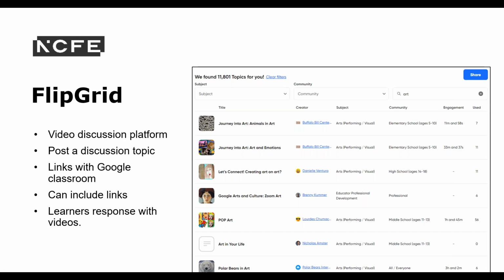Finally, you can also search for some pre-made topics as well as get some ideas of things that you could do, or you could just use some of the ready-made ones and assign them to your learners. It might be worth remembering that the advisory age limit for these social platforms is 13.